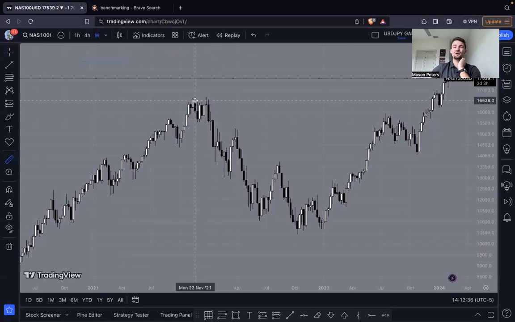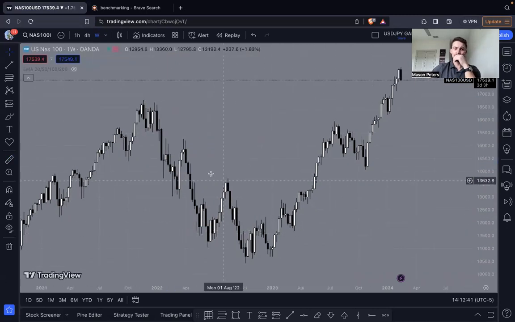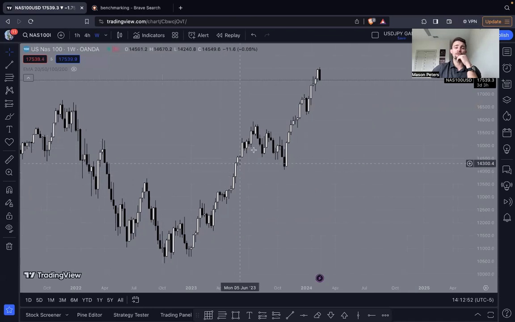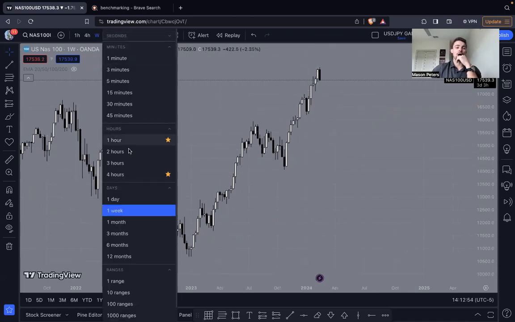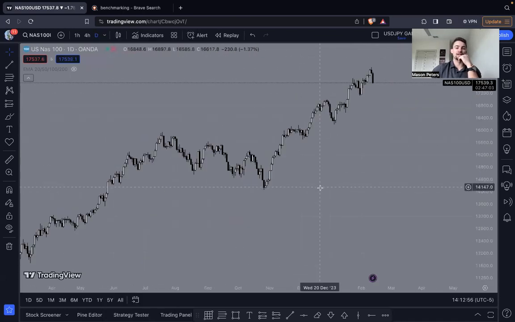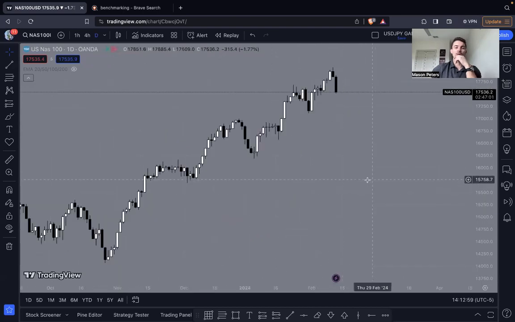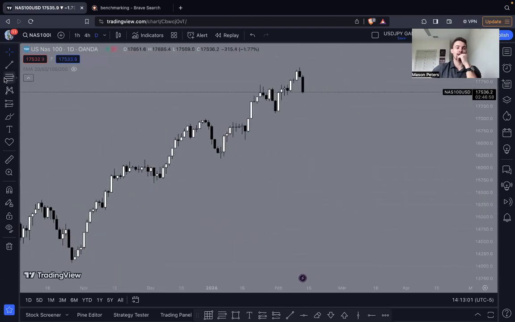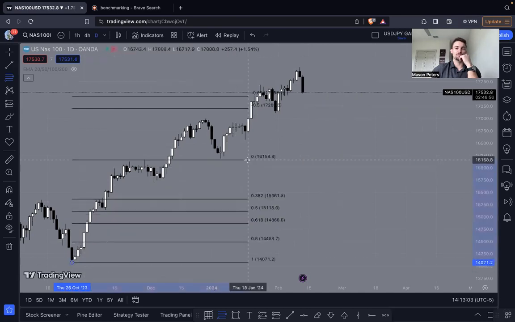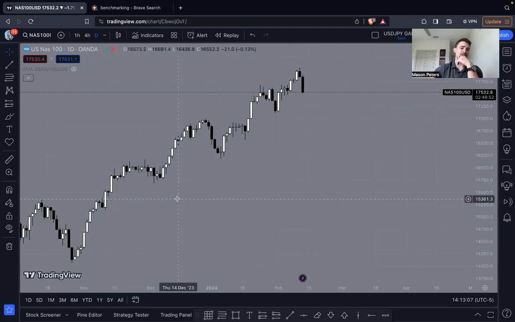Now, when you have periods like this where the stock market's just selling, there's a lot of bearish weekly candles within this trend. And during that time period, when you see large weekly candles, you're kind of just looking for sells. But other than that, you're looking for buys. If we go down to the daily time frame, we can see it a little bit better here. On the daily, you're just looking for those retracements, right? So this low to this high didn't even get a 38% retracement.